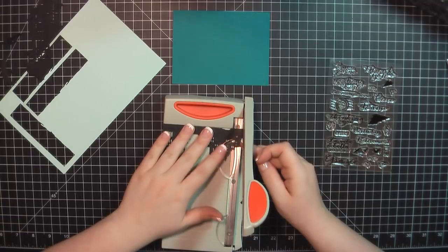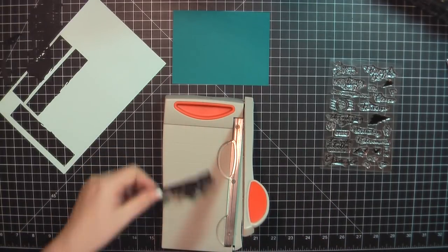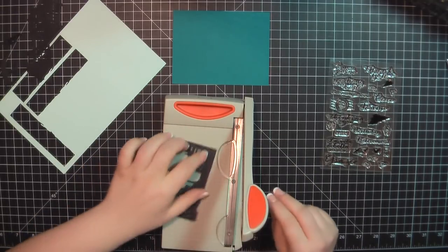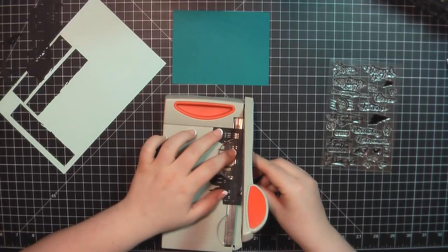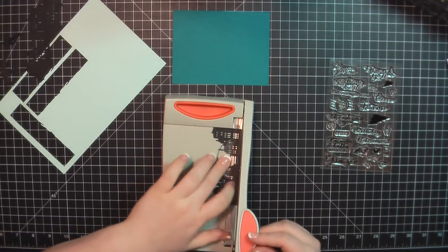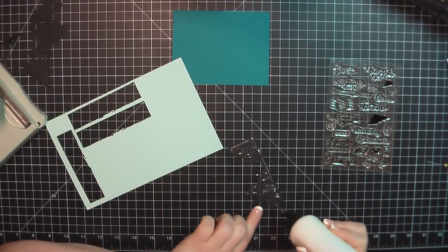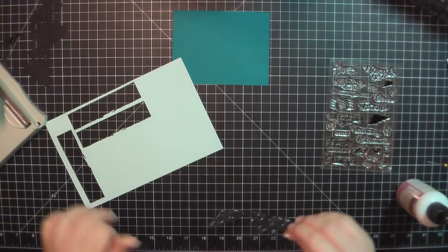For card number three, I'm going to use that background city die. And I'm keeping this one pretty simple. I wanted to do a little bit of a less dimensional card. So I'm going to go ahead and trim this out. This was from MFT's Black Licorice cardstock. So I'm trimming that down, trying to get as straight of an edge as I can, and then I'll add some art glitter glue behind there.